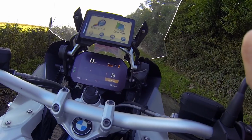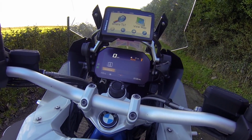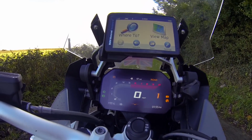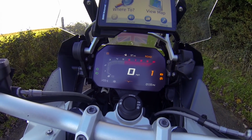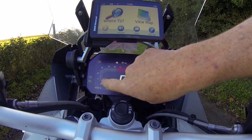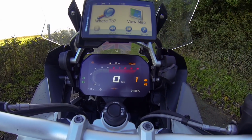The screen is obviously adjustable while you're riding along, and if I come back out of it, you've got the standard things there. You've got your light indicator, it's got automatic lights, temperature gauge. This is the rev counter that comes around here, which is very nice. That's the remaining fuel in the tank, and you've got your different systems.